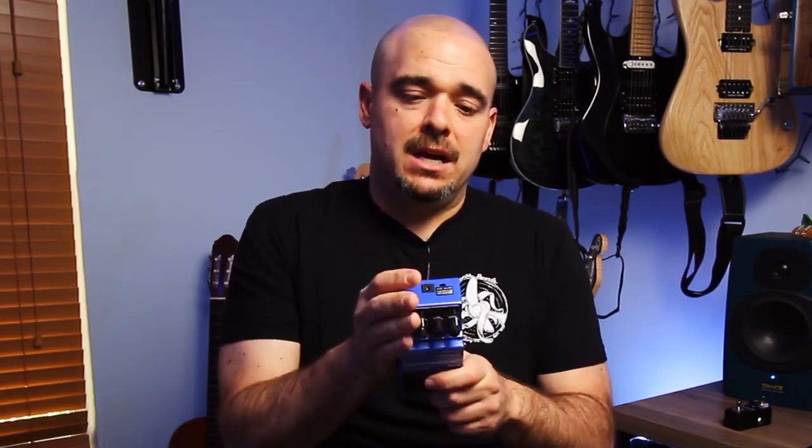Unfortunately, this was loaned to me by our friend Dave from Dave on a Stick, and he'll probably want it back very soon. So I wanted to really get into it and give you guys as much as I can, and also try to figure it out, because I think this pedal runs about $200. So it's not cheap — if you get it, you want to be able to use it for something. It's very powerful but there's a lot to surmount. It would take a little while to get there.